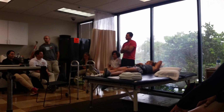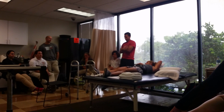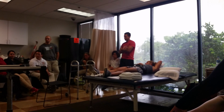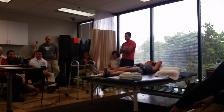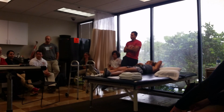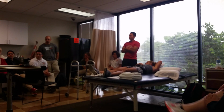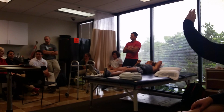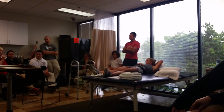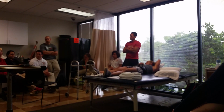Exercises? Well, positions and precautions. Going back to lecture, not to sit in a recliner. And what position should she be in periodically throughout the day? Sitting. Sag or that heel prop position. The more often they do this, because patients after a total knee, you want them to get a 0 to 120 degrees range of motion as soon as possible.